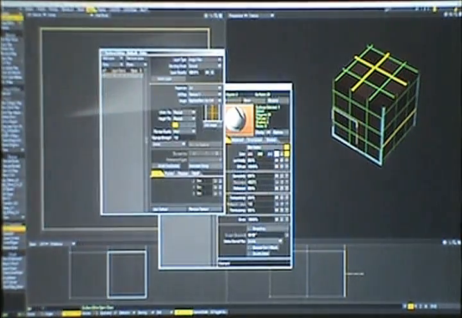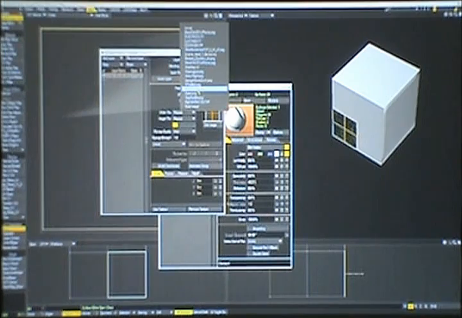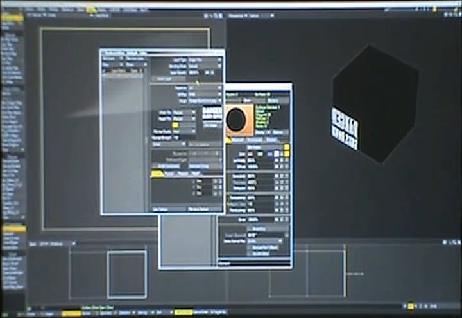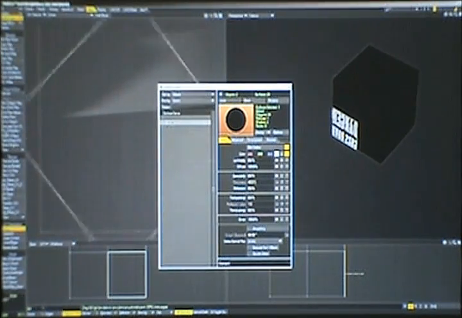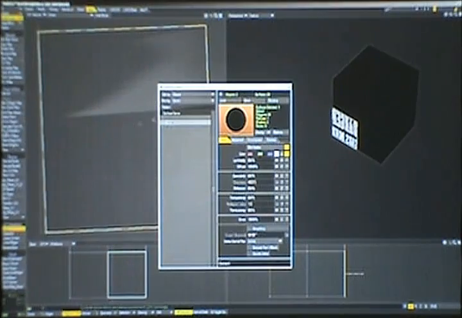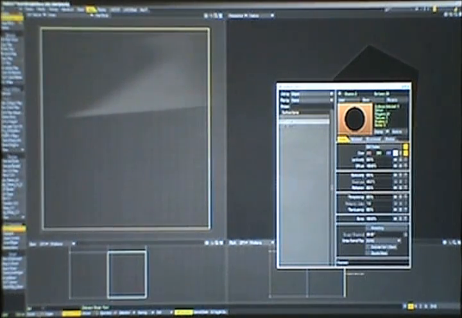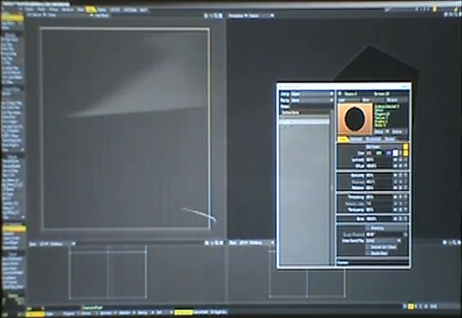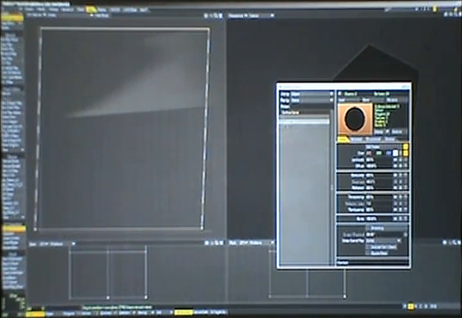So I'm going to go back to this, add, copy, paste. Okay, I'm going to have to flip this. Keep hitting the wrong keys in here.